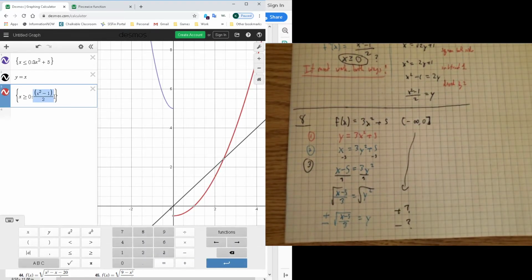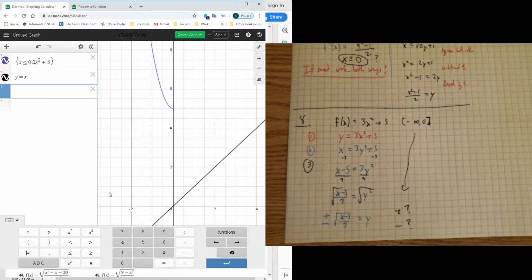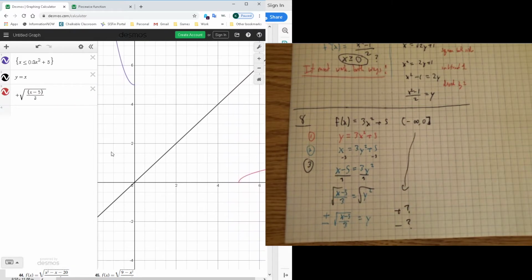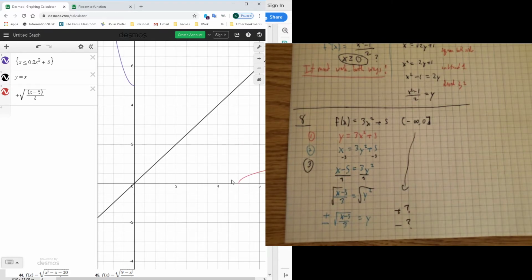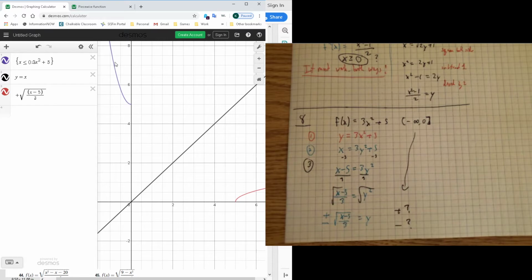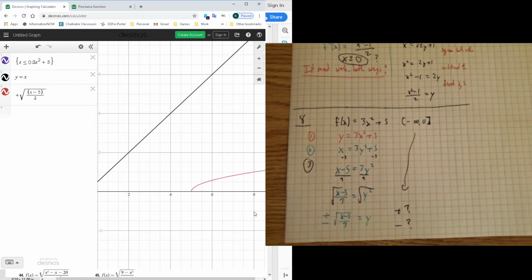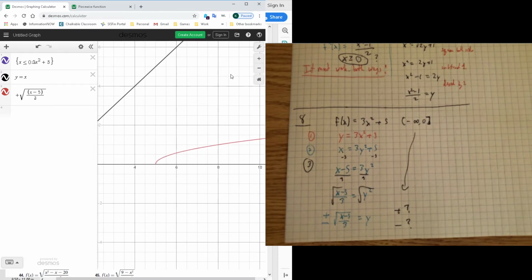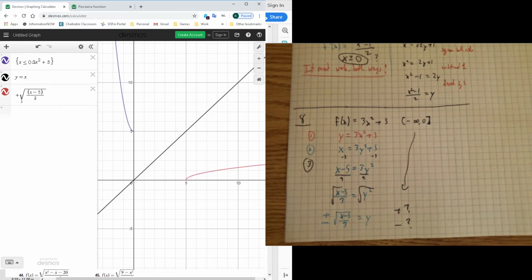Okay, now look at my possible inverses. I have the positive square root of (x minus 5) over 3, which you notice is over here. Notice that does not look like it matches, right? And I can verify that by just picking some points and see if they work, right? Here I have the point negative 1, 8, but I don't have the point 8, negative 1. Remember, I should always have that opposite relationship of each other. And so these are not inverses.